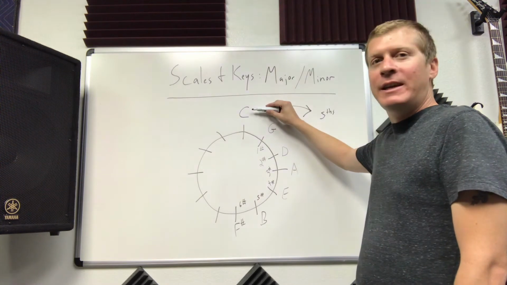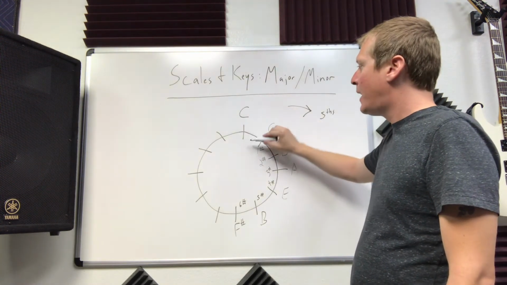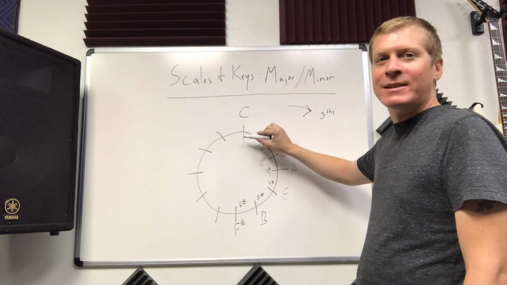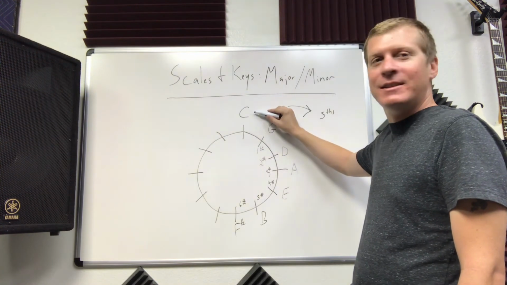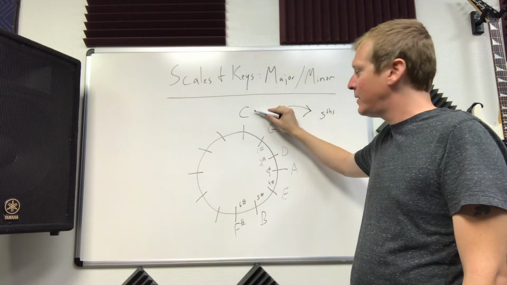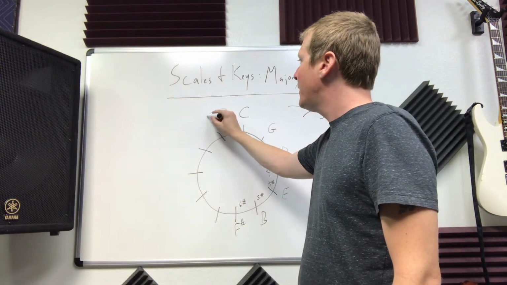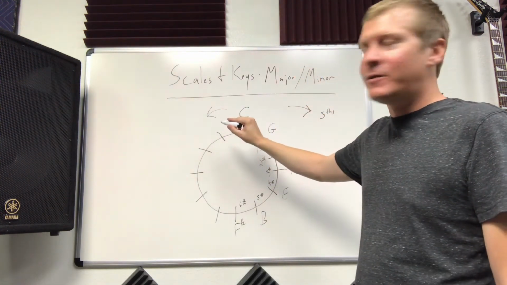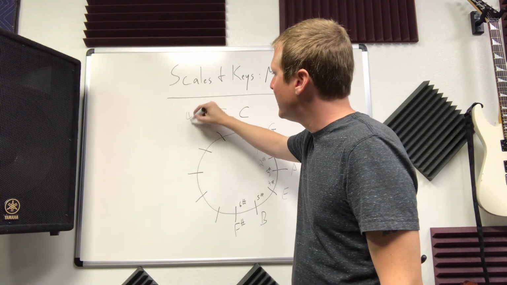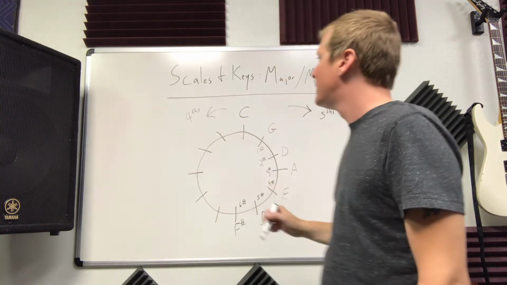Now we go back up to the key of C at the top, and think about that. This has 0 sharps or flats. So this key has 0 sharps or flats either way. Okay? So what we're going to do is, if we think of going counterclockwise on the circle of fifths, we're actually going intervals of fourths.